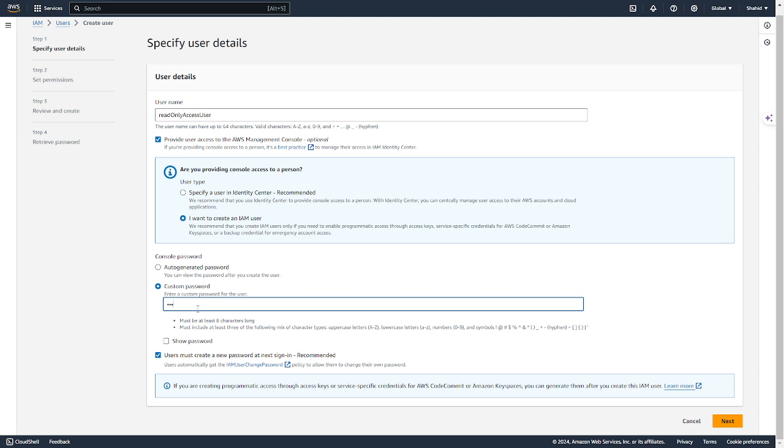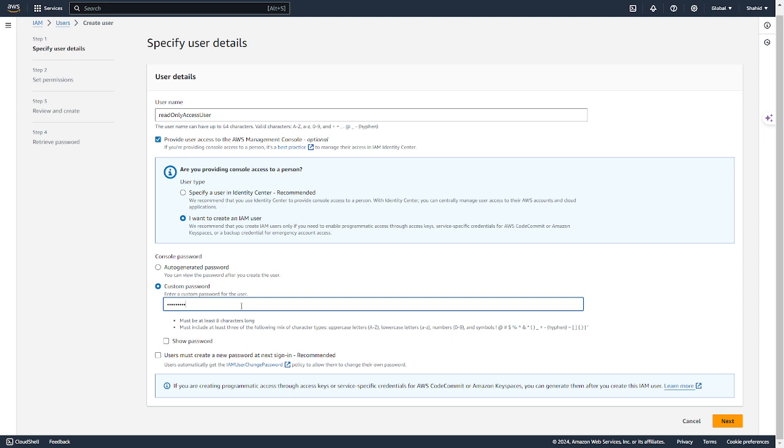I'm going to create a password because I have to log in once the user is created to show you. The option that the user must create a new password at first login is recommended whenever you create a new user with any password, AWS generated or manually created as I have here. After first login, the user is redirected to another page to change the password, so that the creator of the password doesn't know it.